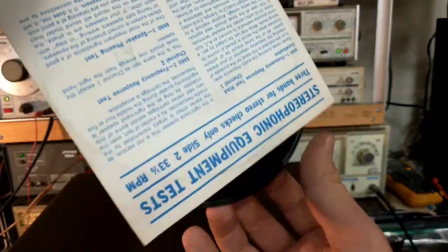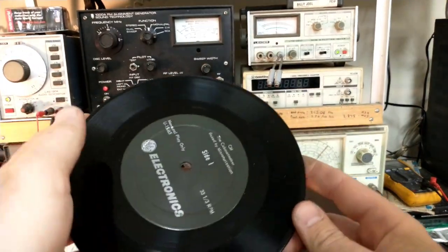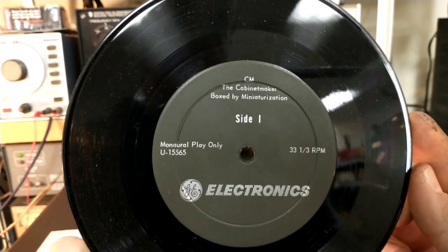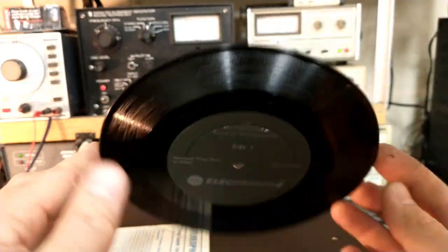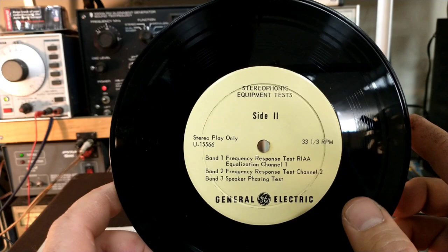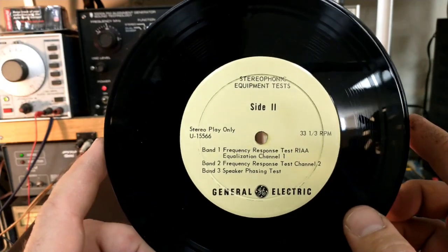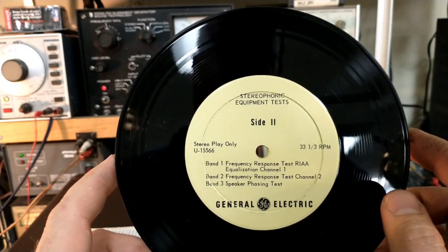So when we take it out — let me see side one here. That's CM the cabinet maker. At first I thought CM maybe they're talking about a competitor like Curtis Mathis or something, but no, not really. And then the other side is the stereophonic equipment test. It's recorded very softly; I'm not sure why. Also each section does not have a lead groove — when you get to the end of the section it just stops and the needle stays in that groove. Likewise there's no lead-out grooves, just a blank groove for your needle to set in.